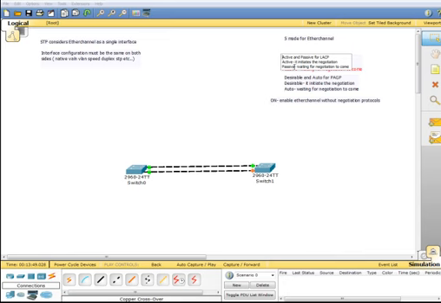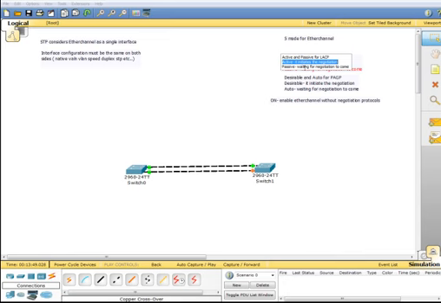Active, I already wrote it down up here. It means when you configure the port as active, when you configure EtherChannel as active, it initiates the negotiation. Passive means waiting for the negotiation to come.